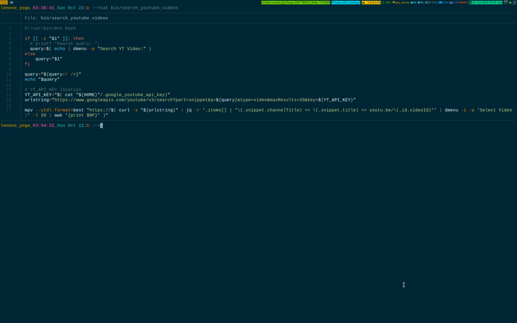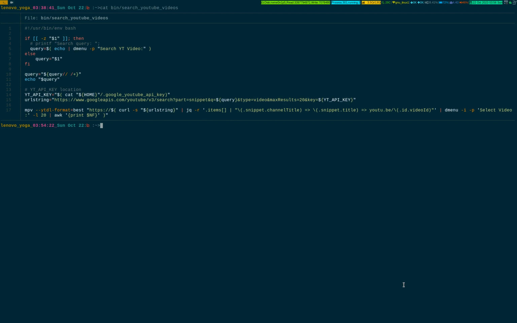Next, you have to have a specific key from Google to get things going like this. All you have to do is go to the Google API online place, search on the internet, it's very easy to create a specific API key and put it in one of the files in your home directory.